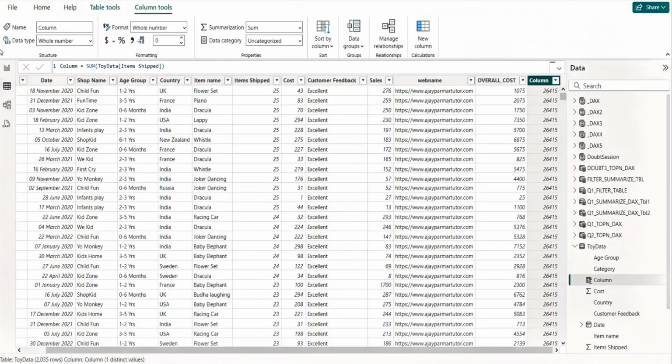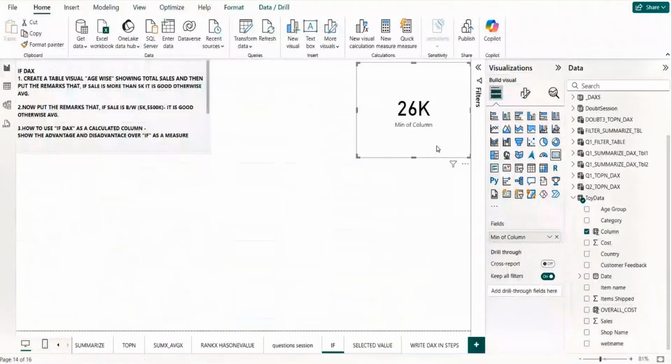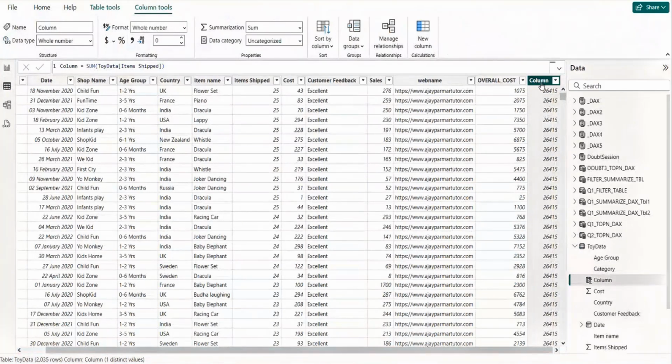Okay, but what is the need of doing this? Because see, this is a calculated column. You are adding the burden to the BI. This is increasing the size of your data. And for what? This way you will then go and create the average also, and max, all that stuff.